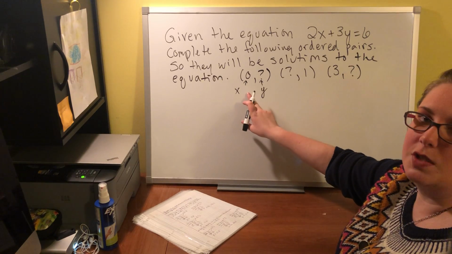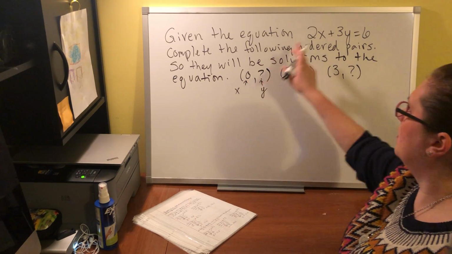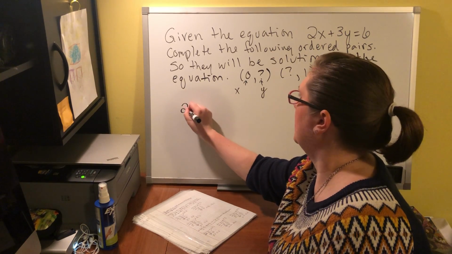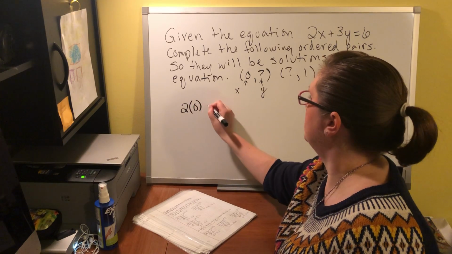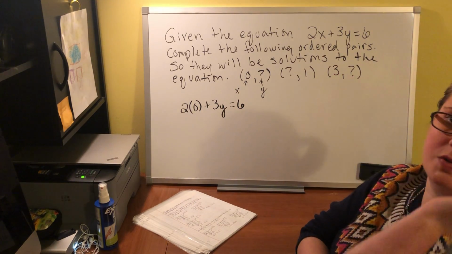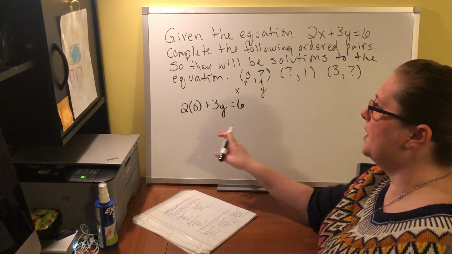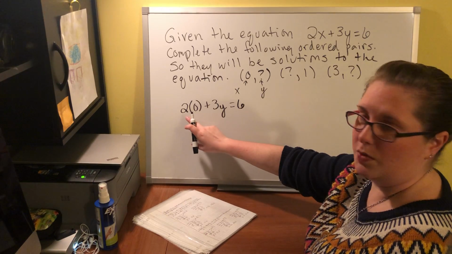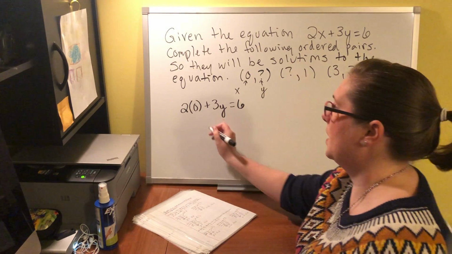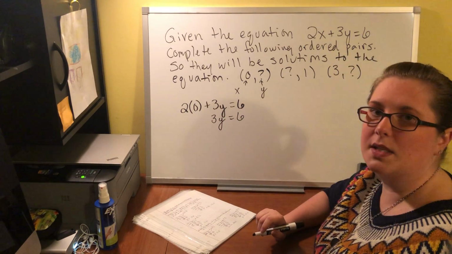So we are going to use substitution that we've done previously in other chapters, and we're going to substitute 0 in for x, and we're going to solve for y, okay? So here we have 2 times 0 plus 3y equals 6, right? So all we're doing is substituting, solving for y. So we just finished this up in another chapter. So then we're going to go ahead and start to solve. So 2 times 0 is 0, right? It goes away. So we're going to be bringing down our plus 3y equals 6.